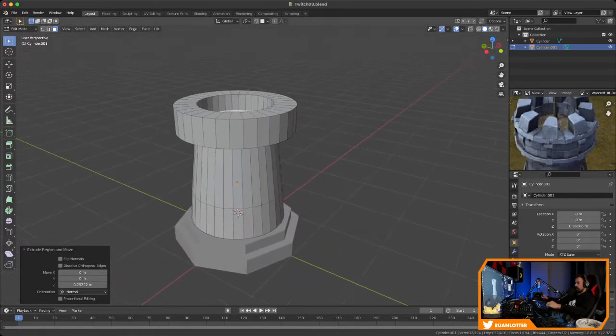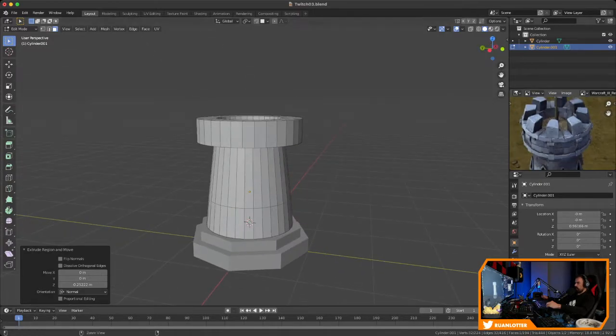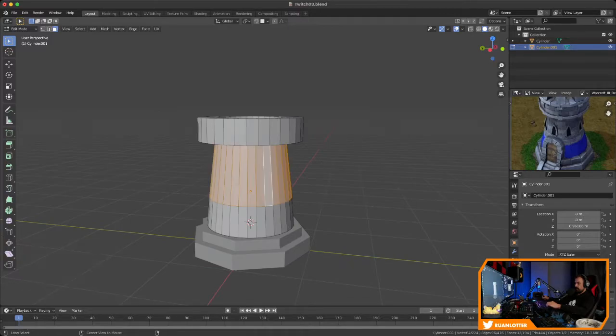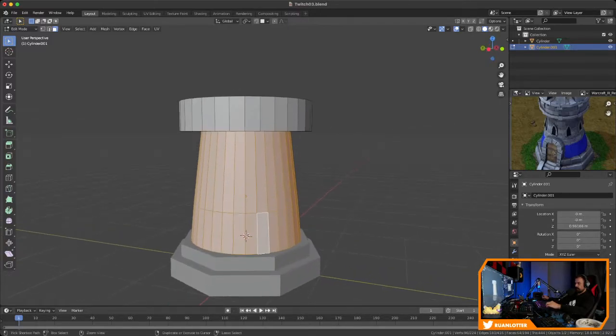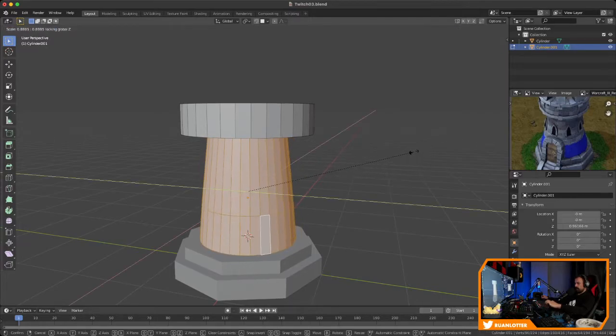Alrighty then. So this scale is not looking great. I think this middle section should be thinner. So I'm going to select all those faces and all those faces, and I'm going to scale it on the X and Y. So again, Shift Z, so S and then Shift Z. So maybe, or I should just scale it in the Z, maybe just upwards.